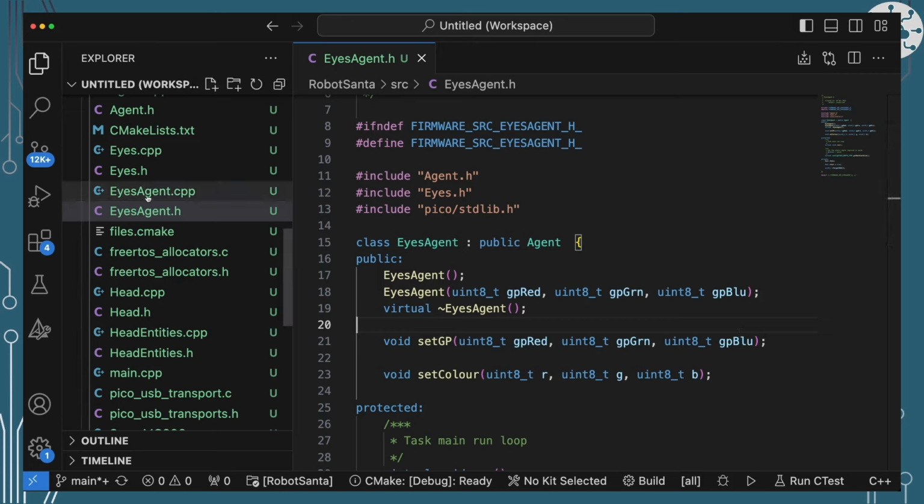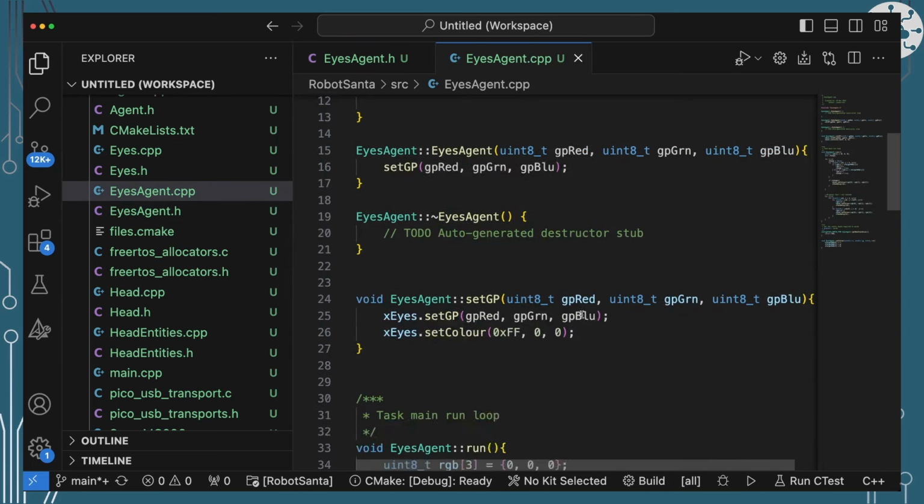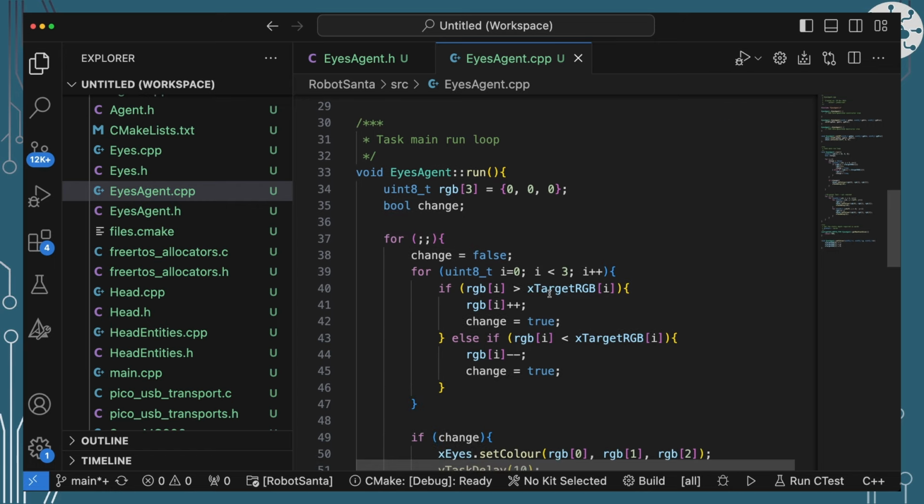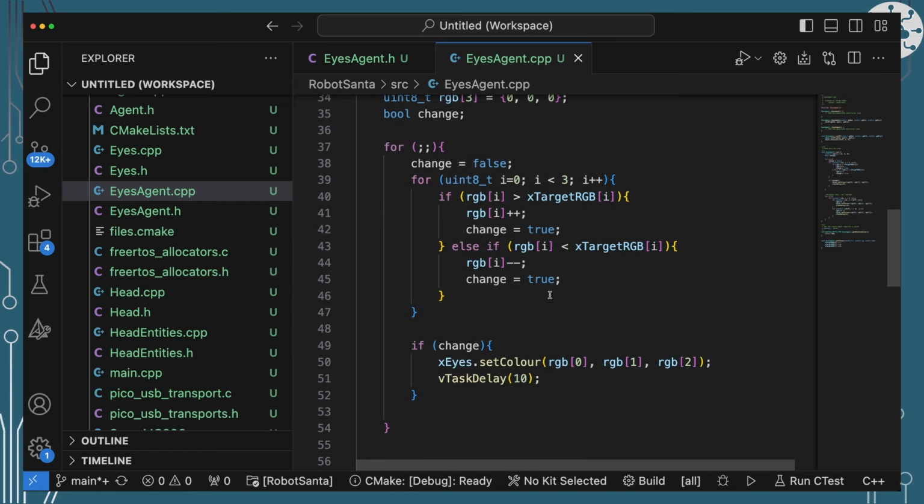And all that set color is doing is instructing that we are going to move through that color over a period of time. And so there is a little fast rotation movement of color, so that we slowly go from whatever we were before to our new color, an increment at a time at a 10 tick cycle. There's a delay of 10 ticks down there.